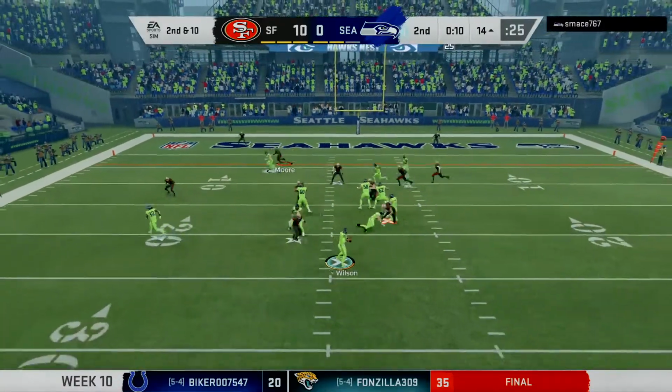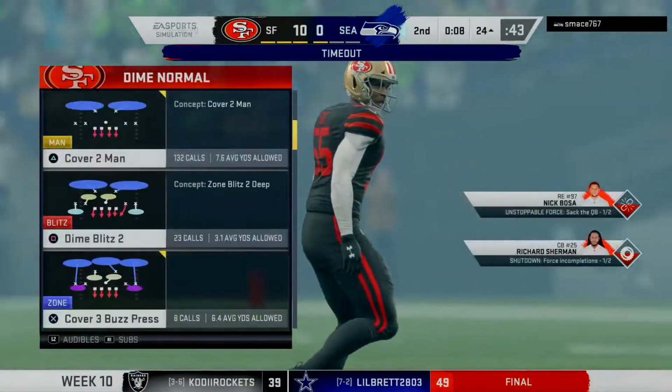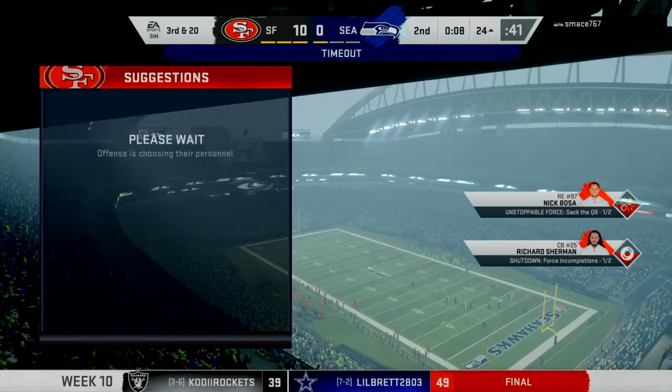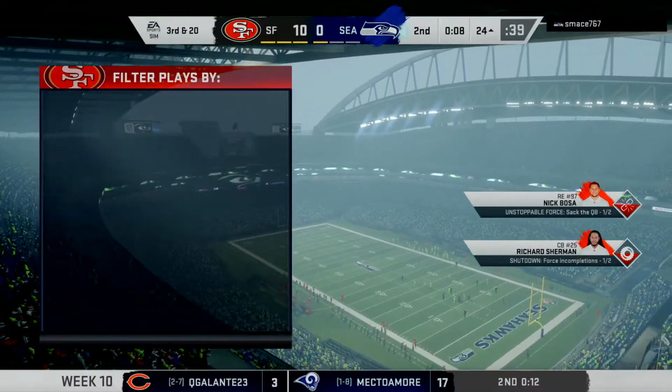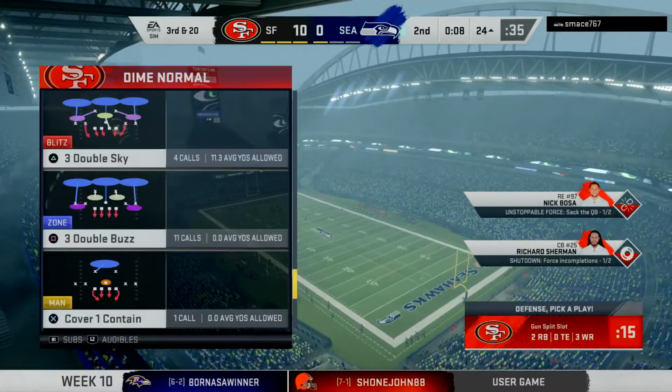Looking to throw on 2nd down. Wilson, and he's going to go down. He's sacked back at the 24. Now a timeout taken. Perhaps a chance for one more quick play and then another timeout if they hurry. We'll see.